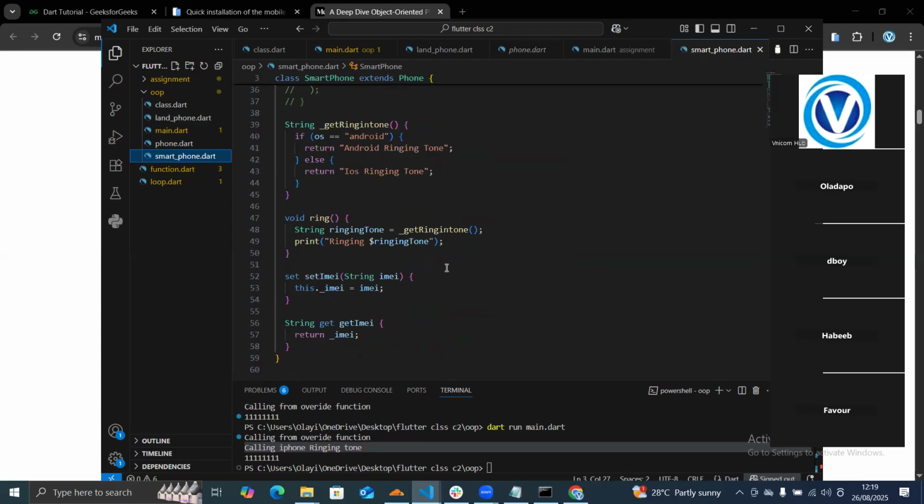We have two unique functions called setter and getter. Setter allows you to set the value of a property, and getter allows you to get the value of a property. To modify a private variable, you would have to use a setter function, and a getter function to get the value of a private variable. I hope you understand. Yes.